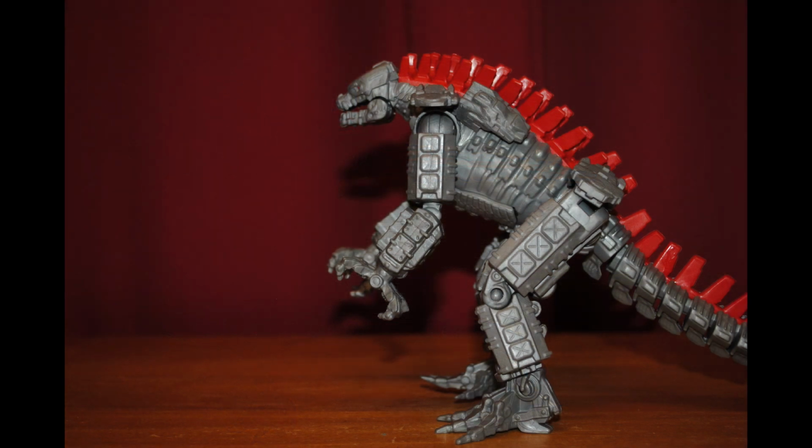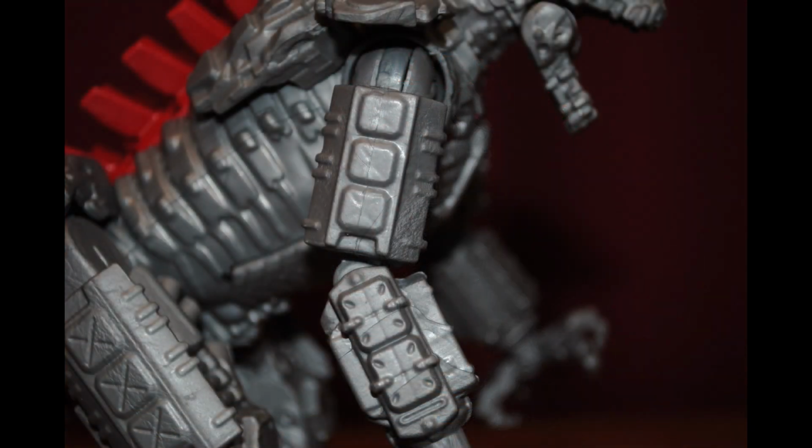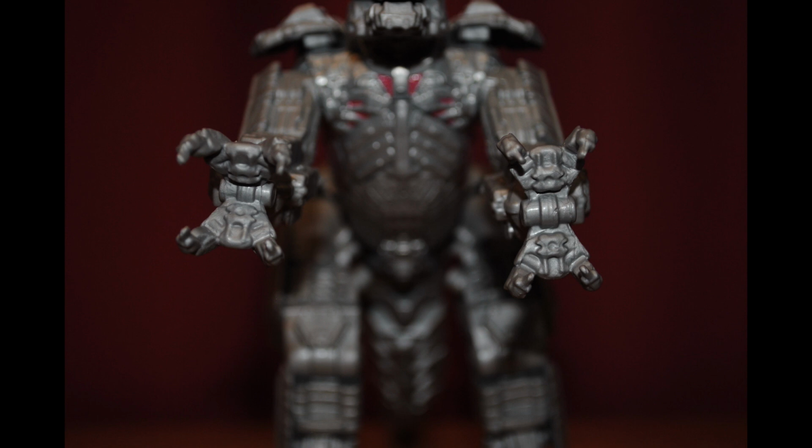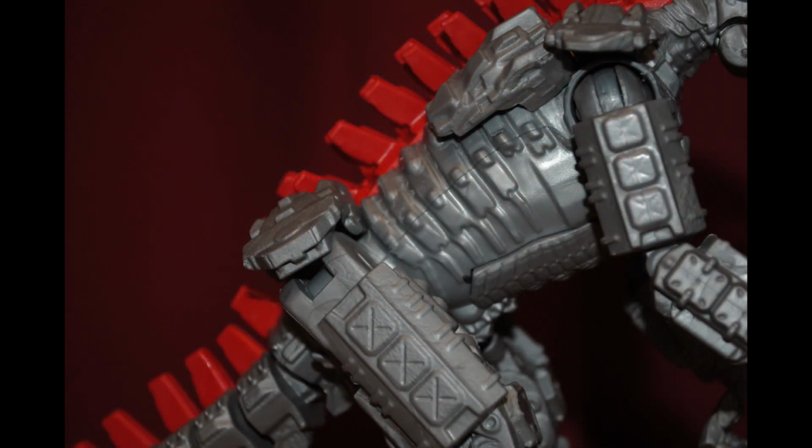Detail is pretty good for a smaller figure. The textures aren't quite as defined as they are on the giant figure, but for the most part it still looks good. The only place where the detail falters is on the arms and hands. The X markings on the upper arms are almost non-existent, and the hands have only the most prominent features with no hint of things like the buzzsaws. Elsewhere, the details are about as good as you can expect for a figure of this size.